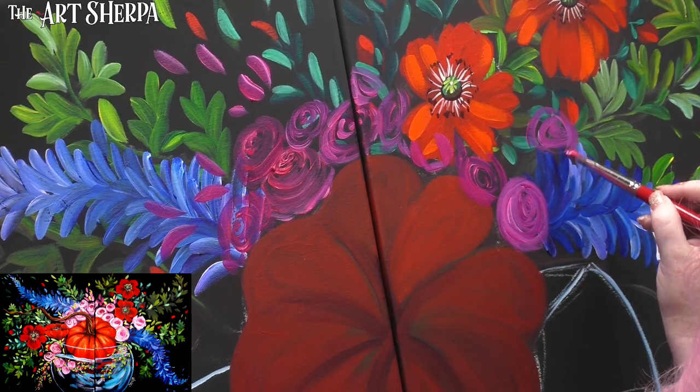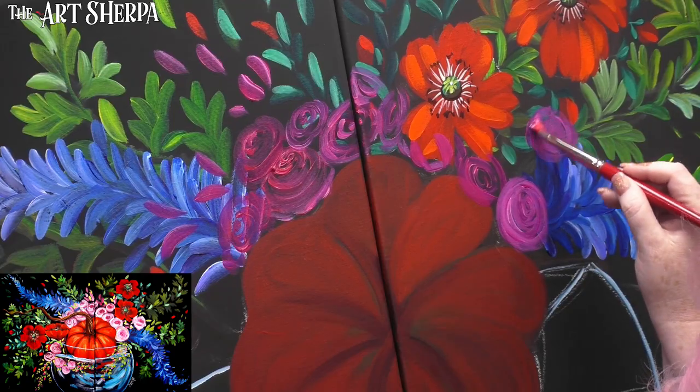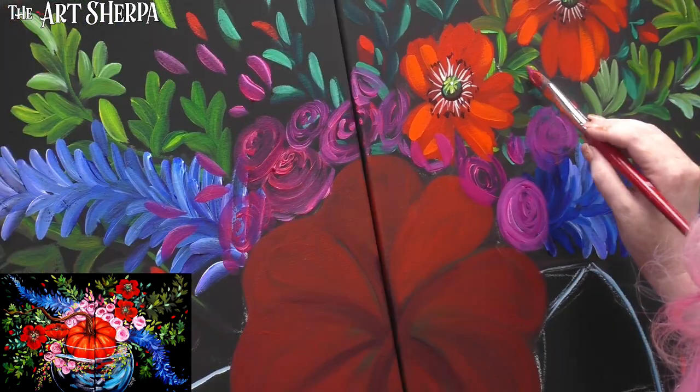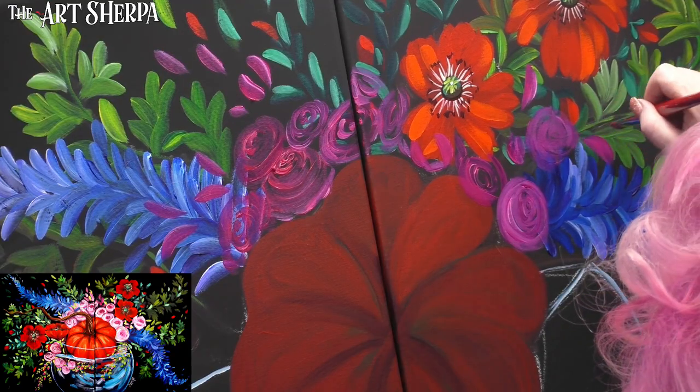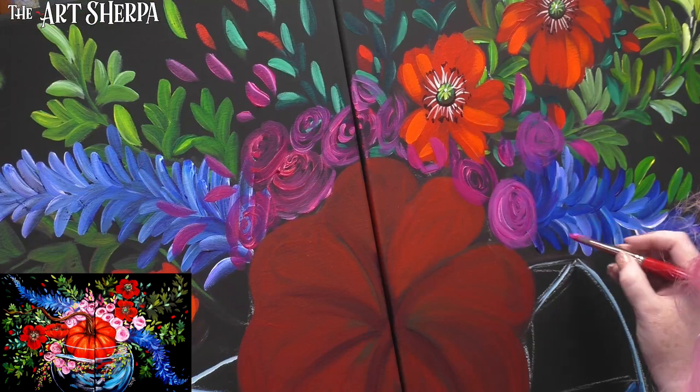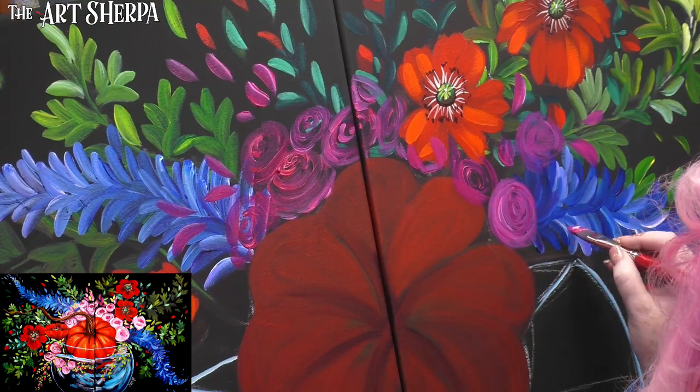Now, these are the under swishes, right? This is just the first layer of swishiness. Even the first layer of petals. We're having fun and we're going to go for it. We're going to probably come right over here.